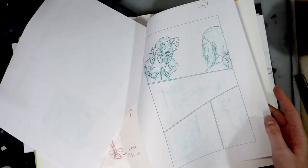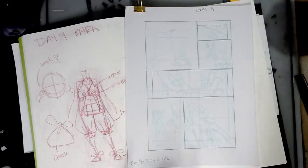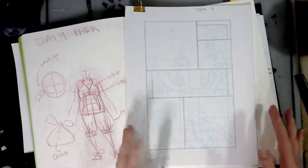So that kind of ties into how I normally work. I will usually break down my process into daily chunks. I know not every artist does this, but it works for me. It helps me stay on schedule and it helps me stay focused. Where, let's say I'm doing roughs. This is one of my roughs. I'll do an entire page in a day. Now that only works when I have the time to devote to it.